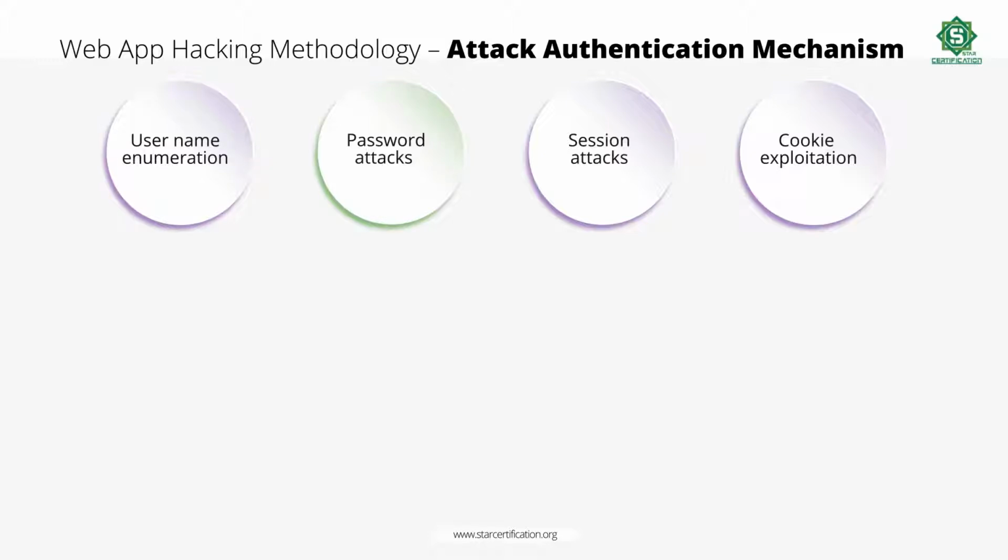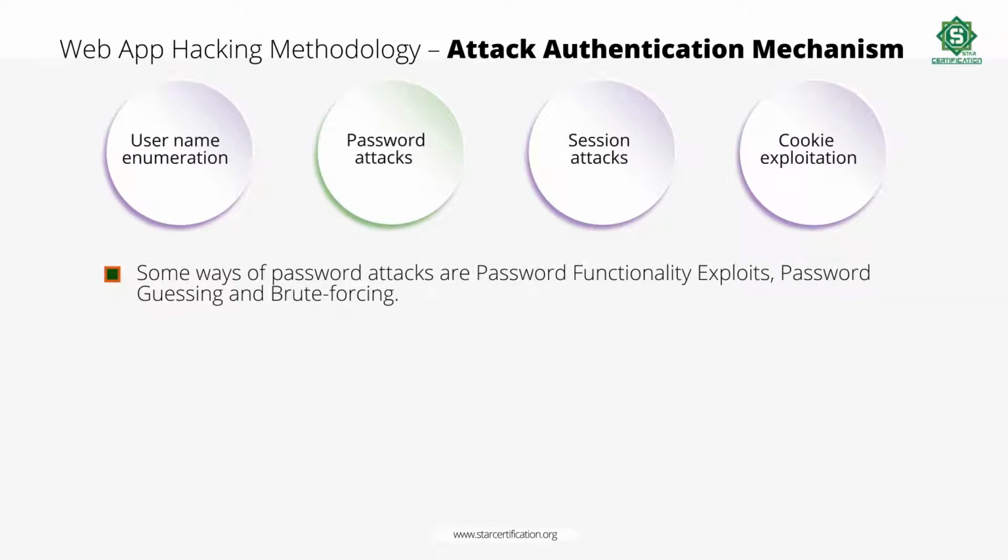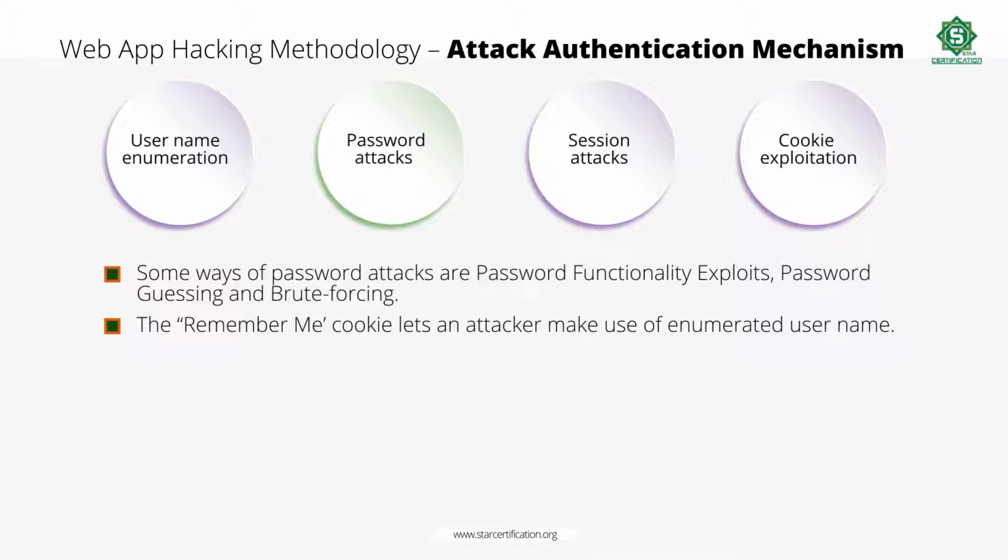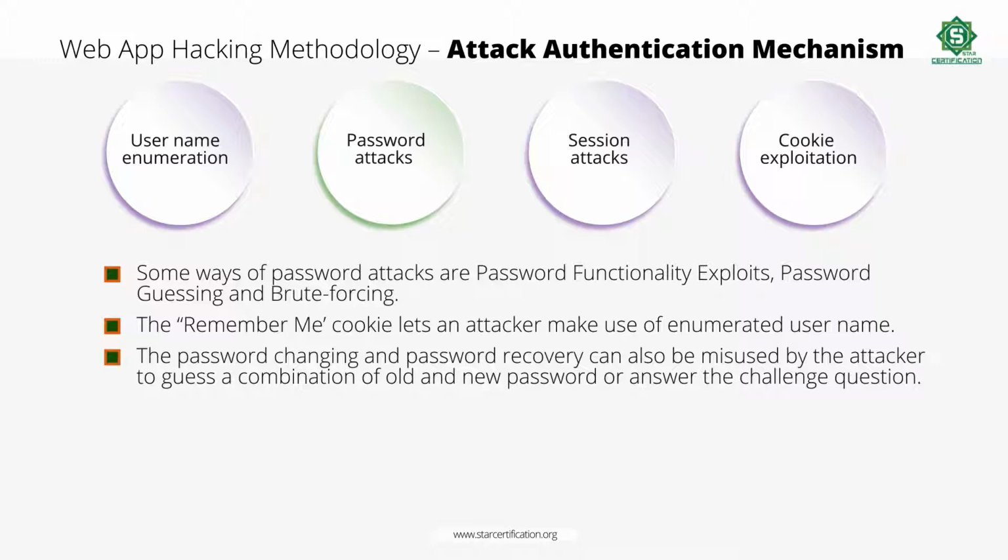Password attacks. Password functionality exploits, password guessing, and brute forcing are some ways of password attacks. In case of the Remember Me cookie, an attacker makes use of enumerated username or predict session identifier. The password changing and password recovery can also be misused by the attacker to guess a combination of old and new password or answer the challenge question.